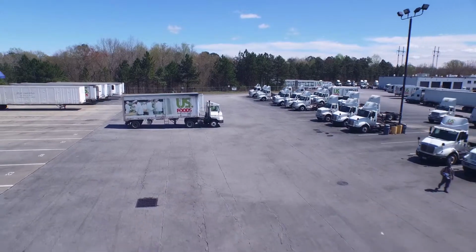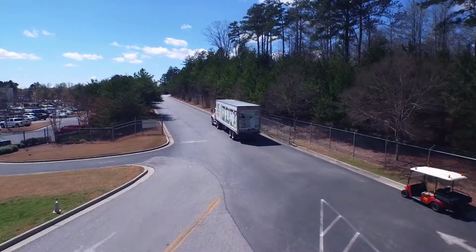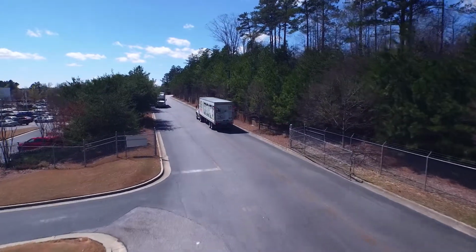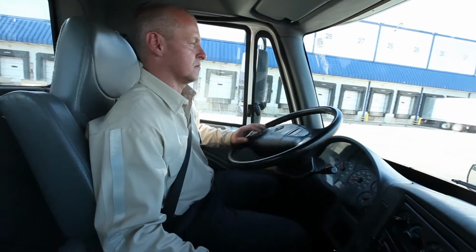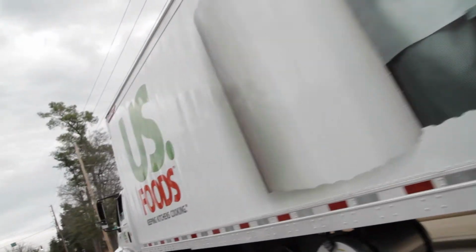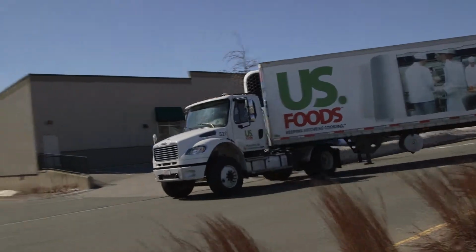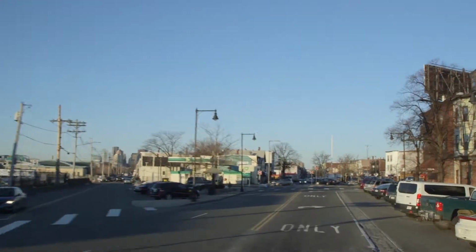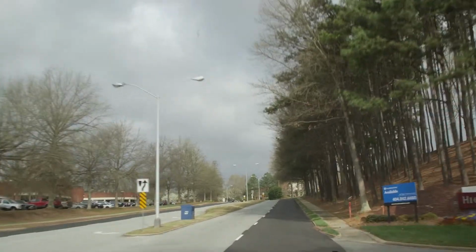Newly hired drivers may not have an assigned route immediately. It is not uncommon for newly hired drivers to cover routes that may be open for a variety of reasons. But even with an assigned route, there will be times when you will be asked to deliver goods to customers in areas you have never been. You must be good at safely navigating unfamiliar roads, from interstates to city streets and alleyways.